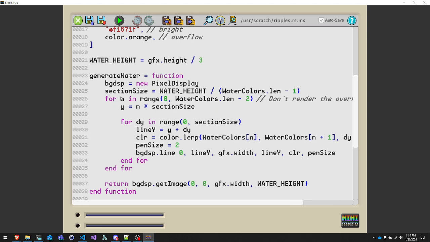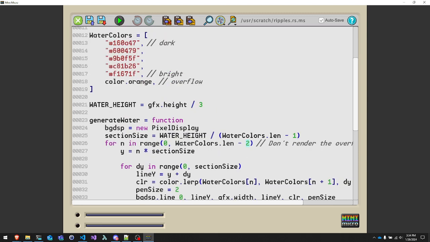And you can see it's basically range from 0 to watercolors length minus 2, which means the length would be whatever index is here. It's like 1, 0, 1, 2, 3, 4, 5. But you want the last iteration of the loop to go through the length minus 1, 2. That's the final color. So that one's going to interpolate between that color and the orange color.